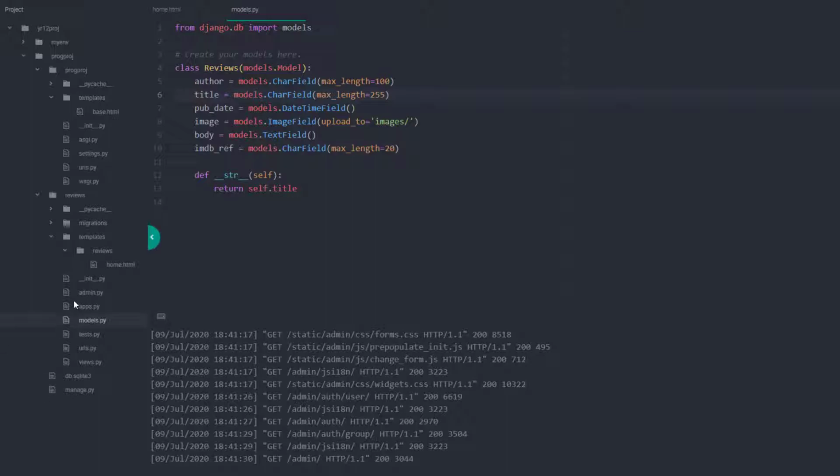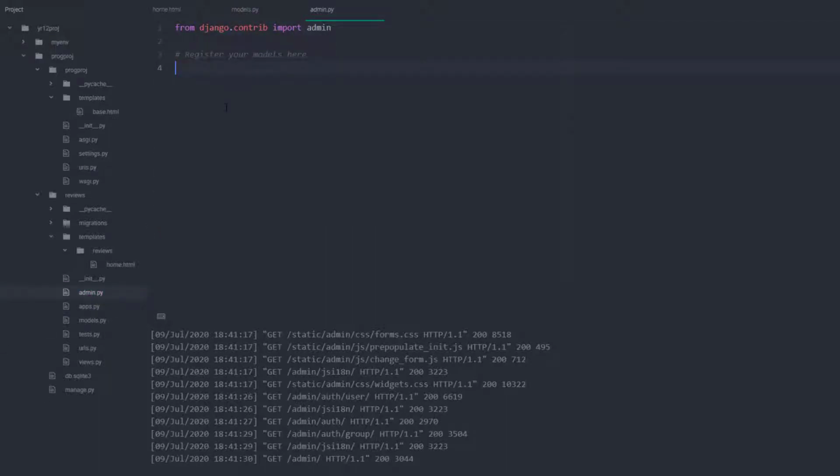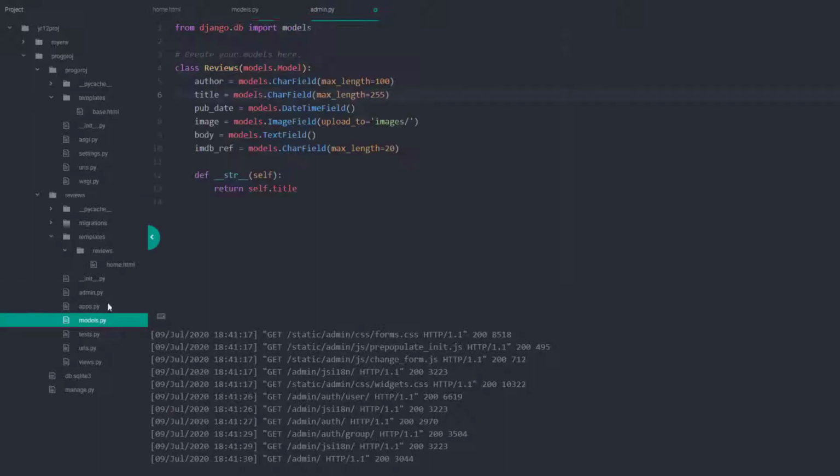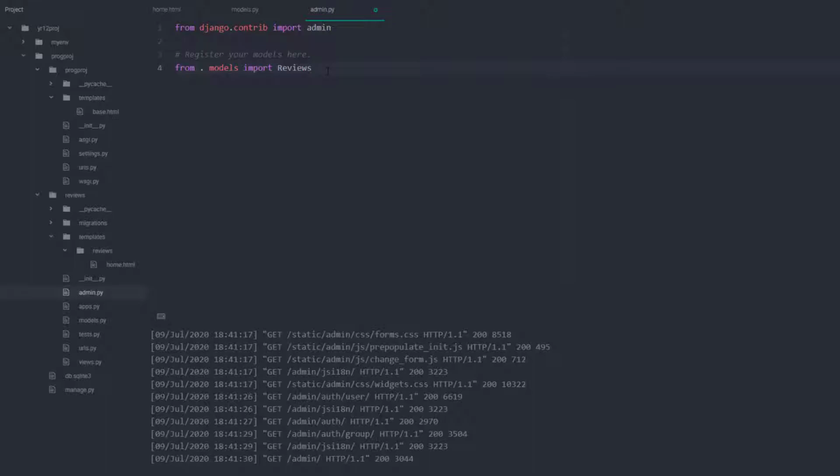What I'm going to do is on the admin file, which we haven't looked at yet, we want to say from this particular folder, this folder of reviews, because we're in this directory, import, and we're going to say what our table is. From the models file, import, I believe it was Reviews, but let's double check. From our models file here, which is where our table design is, we want to import Reviews. So we're saying from that, import Reviews.